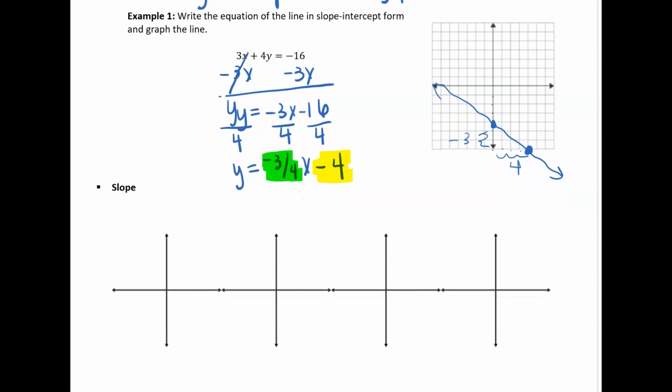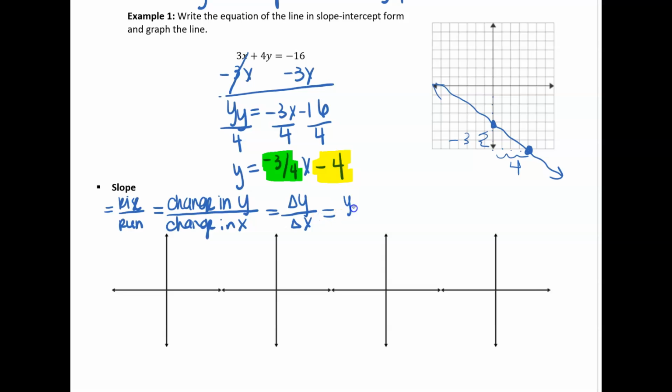And so just to recap some of those things with slopes, let's write out what we just did with that. And so slope, remember, is equal to rise over run. It tells you how much to rise, either up or down, and then you always run to the right. This is your change in y over your change in x. This is delta y over delta x. As you move forward, that delta or that triangle sign, you're going to see a lot more. Here's the one you know, y2 minus y1 over x2 minus x1.